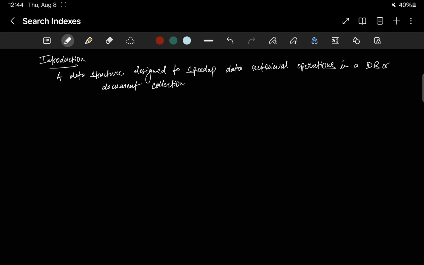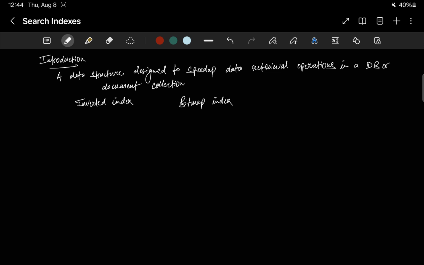It uses two things. One is the inverted index. An inverted index is used in text-based searches to map terms to their corresponding document locations. It is essential for quickly finding documents containing specific words. I have talked about it in more detail in the Elasticsearch video. And next is the bitmap index. A bitmap index represents sets of values using bitmaps, making it useful for handling categorical data. It helps in efficiently dealing with categorical data and simplifying data retrieval.